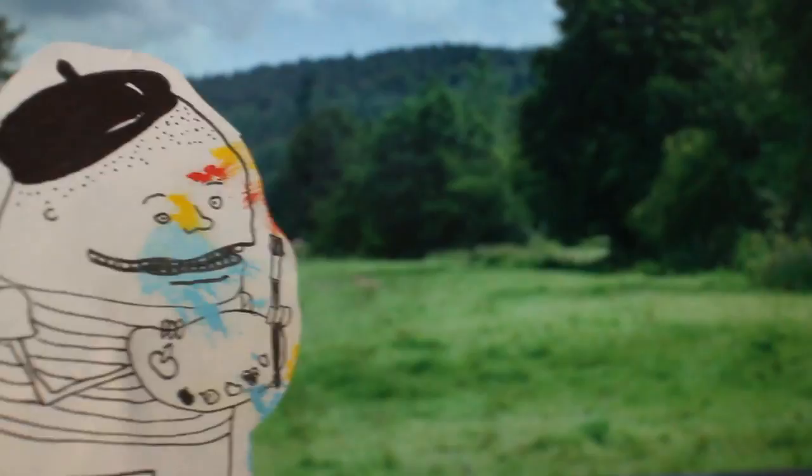This is beautiful. So once you get here, you're just gonna wanna take a photo and then go back to your studio and you can work from the photo.